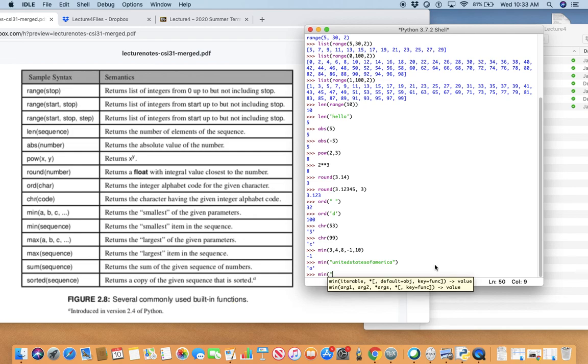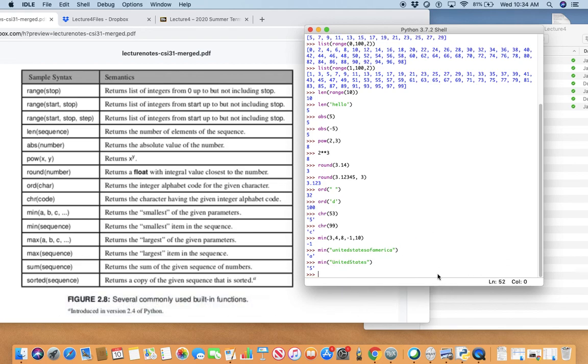But if I say United States, skip America. Okay. So there is a little A there. So let's see. It tells me S. Why is S the minimum? Capital S, not A anymore. Remember, capital letters, characters are smaller than small case. So capital U and capital A are smaller than all of the others. Among these two, capital S is the smallest.